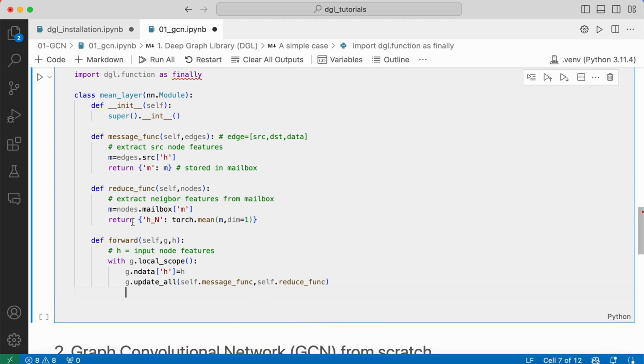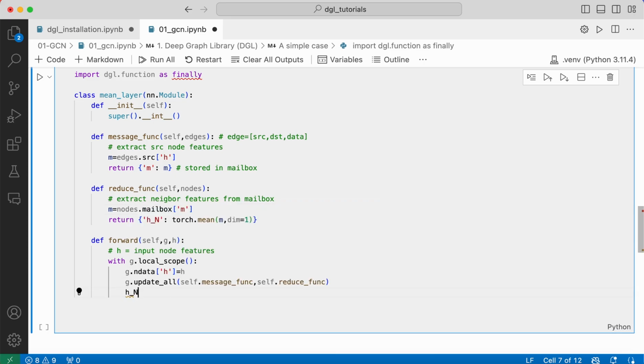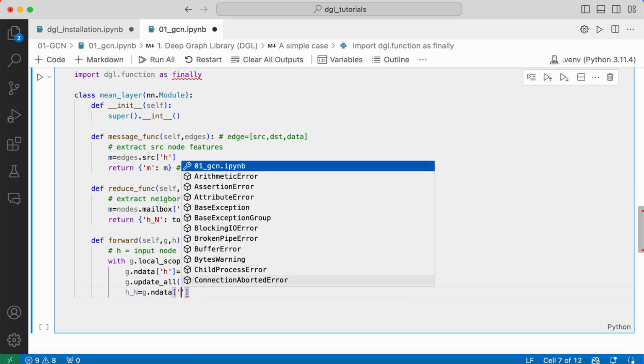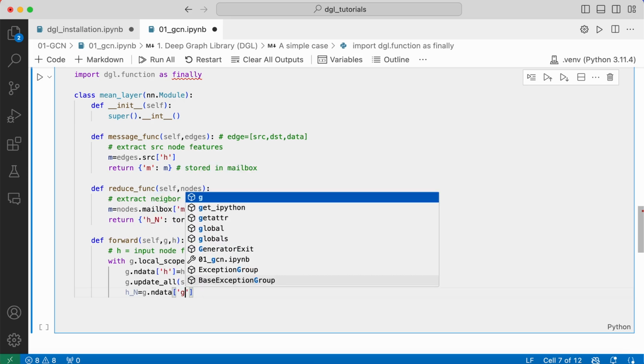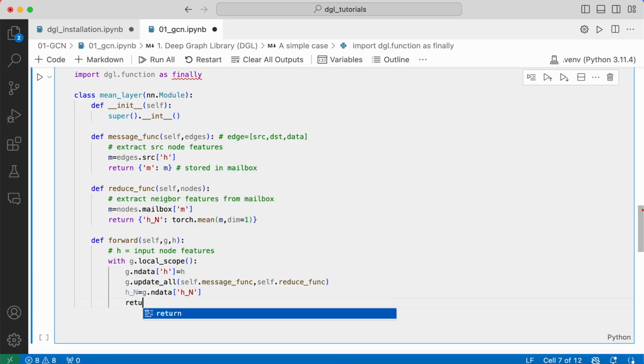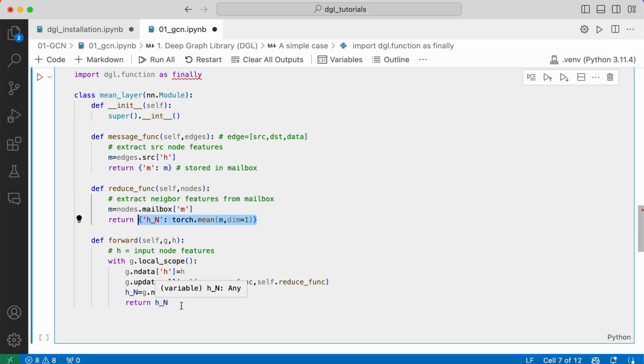Once we do this, we get the dictionary here, in which now hn is the updated node features. So we simply need to extract the value hn here and return it. Note that the node features of g are stored in g.ndata. So when we return this dictionary, the node features will be stored in g.ndata.